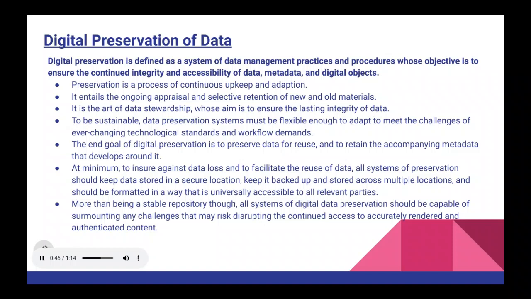At minimum, to ensure against data loss and to facilitate the reuse of data, all systems of preservation should keep data stored in a secure location, keep it backed up and stored across multiple locations, and should be formatted in a way that is universally accessible to all relevant parties. More than being a stable repository, though, all systems of digital data preservation should be capable of surmounting any challenges that may risk disrupting the continued access to accurately rendered and authenticated content.